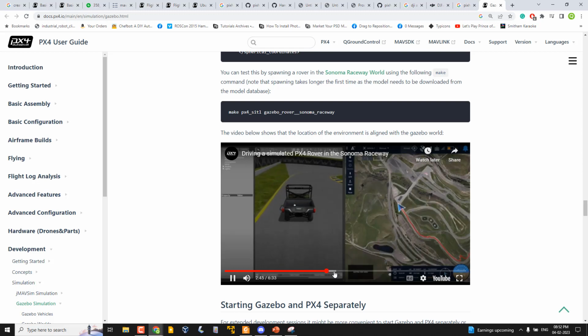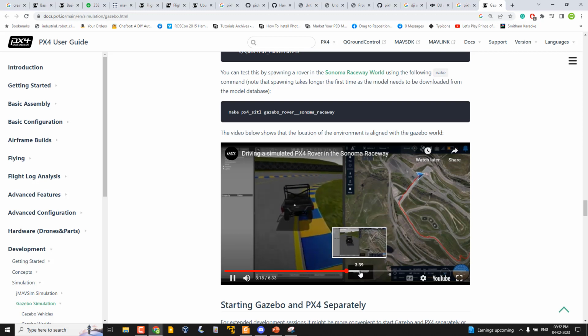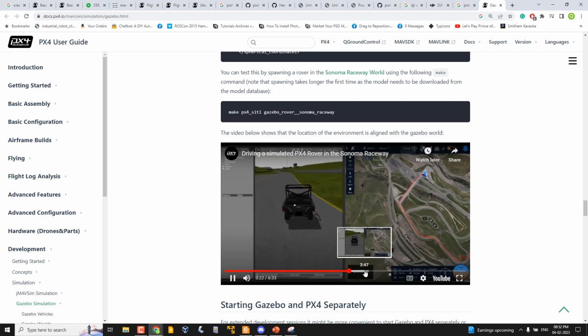Instead of that, we are getting the data from the Gazebo itself, okay. So the Gazebo is giving the MAVLink commands to the simulator on the right side. So you can see the position of the robot is updating. Okay.